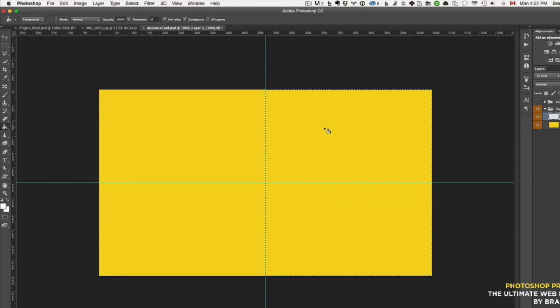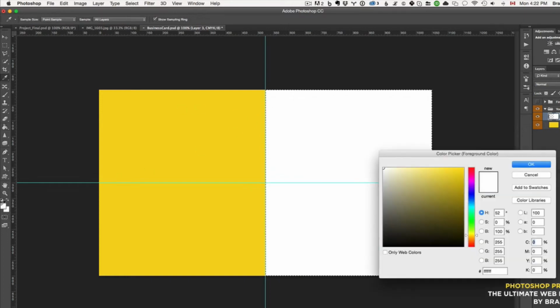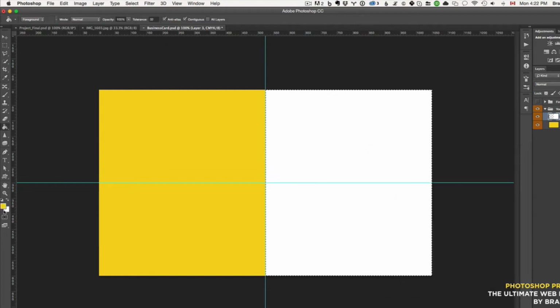and hit paint. Now a little trick for those of you who want to know how to, let's say my foreground color was yellow and the background is white, and I wanted to get the white background but maintain this color because I spent time trying to get the perfect color, and I don't want to lose it by just changing it for one little simple edit. All you have to do is hit X on your keyboard, and that will swap the foreground and background colors, as you can see there. So if you want your foreground to be white, you can do a quick paint bucket paint, there you go, and then you could swap it right back, so the yellow is there. So there we go, dead down the middle.